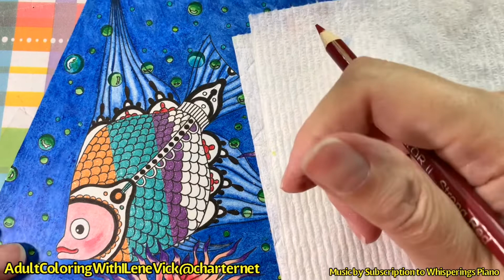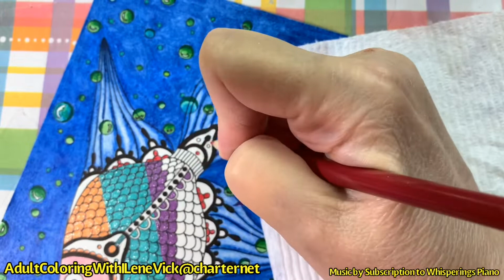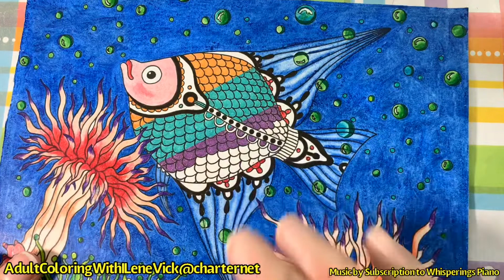And let's see here, I'm going to pick up the red, let's see, right there, and there. And there. Alright guys, so basically, except for this purple being done, I think that's enough on the fish. I'm going to finish it up off camera.